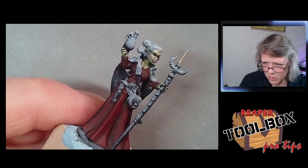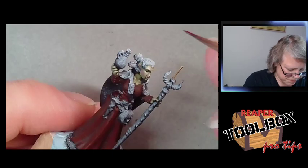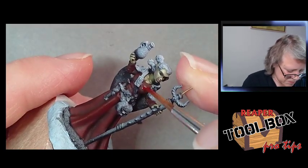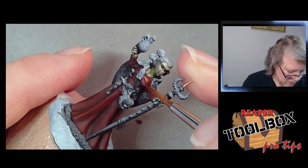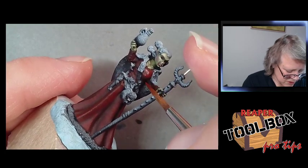So thank you, Quindy. Quindy with the links. She's so good. This is a really cool model, though. Honestly, guys, you should pick it up. She's a nice change of pace. Like, you don't see a lot of half-orc wizards.